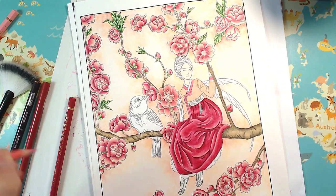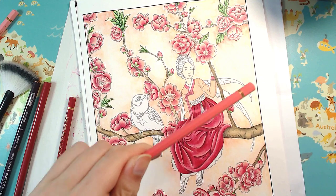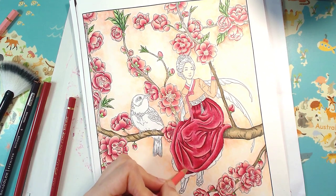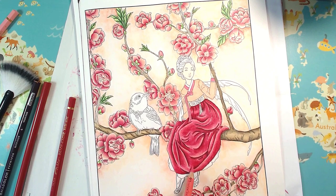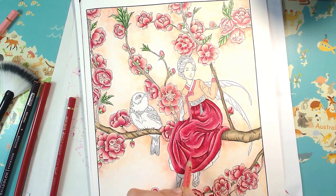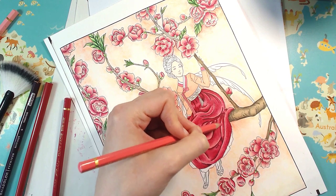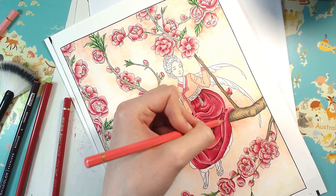Okay. And now let's try and blend the rest in with, what's that? The rose pink. Be careful not to make it too pink, because it is supposed to be dark red. So maybe take in some of the too light highlights. Just blend it all in, especially if it's too light, because I want it to look like velvet, and velvet wouldn't reflect that much.